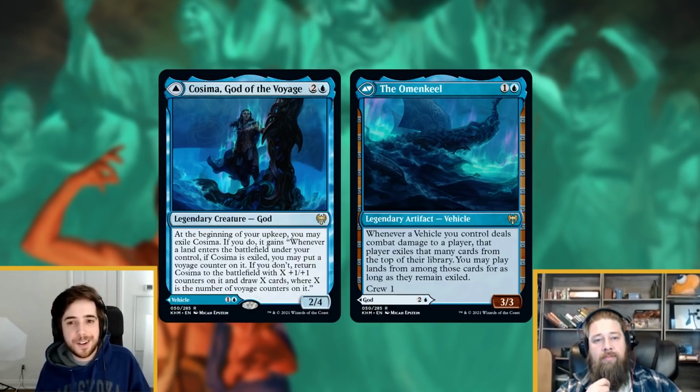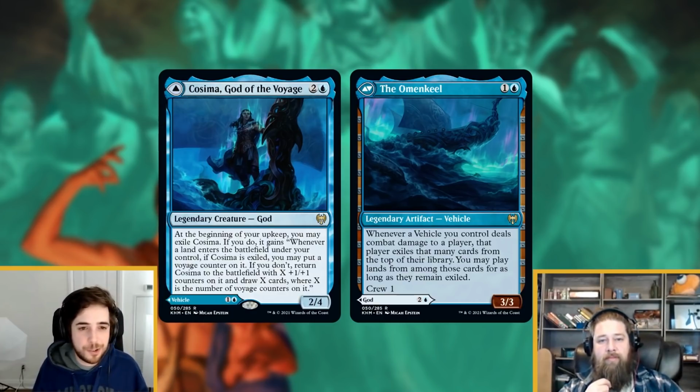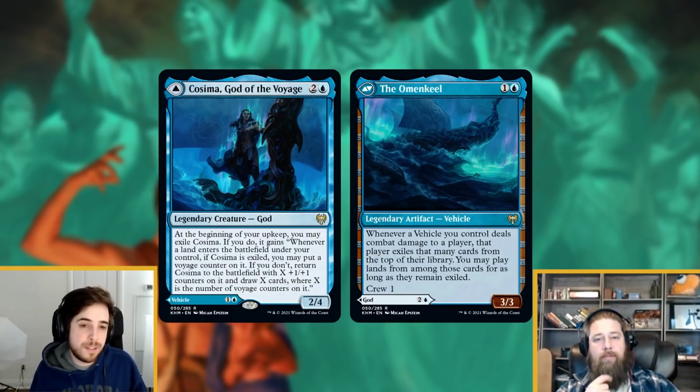But I also still kind of like her as a commander, because it is more limited on how you can get landfall triggers in mono blue. That is an interesting design space and an interesting restriction. It's going to be weaker, obviously, but if you dig deep in blue, you can get some extra value out of some cards, and that makes Cosima a little bit more interesting.